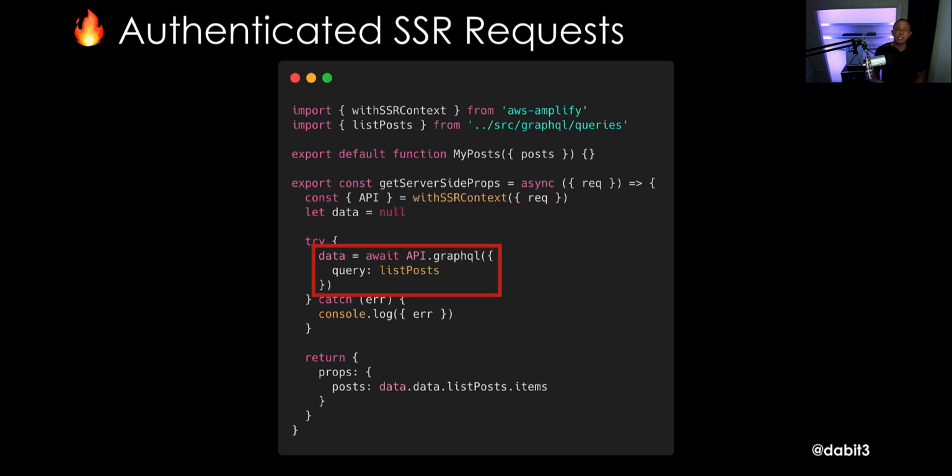So what we can then do is just call our GraphQL API or our REST API like we normally would. We don't have to do anything around authorization. Everything is taken care of for us. If the user is signed in, the user ID token is going to be available via the session, and we're going to take care of that for you. If there is no user, then we will, of course, not set any headers for that user at all. But essentially, it just makes everything work without you really having to think about it. So in this example, we're essentially just passing down a posts array as props to the MyPosts component. And this is done via a fetch in the getServerSideProps function.